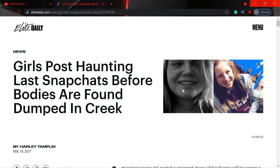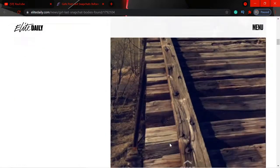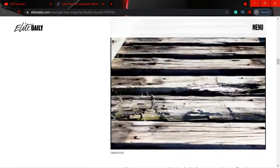It was this one. The haunting last Snapchats before bodies are found dumped in a creek. These two 13-year-old girls wanted to go walking, and being teenagers, they were putting everything on Snapchat. And this was the last place that they were seen because of their location in the photo.